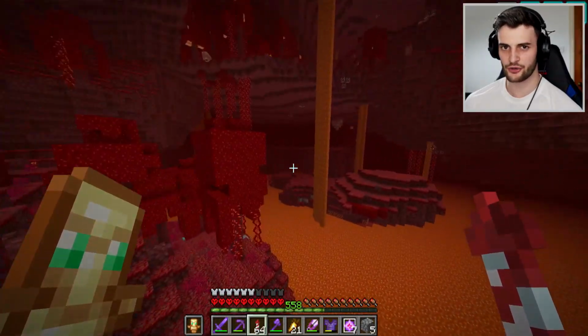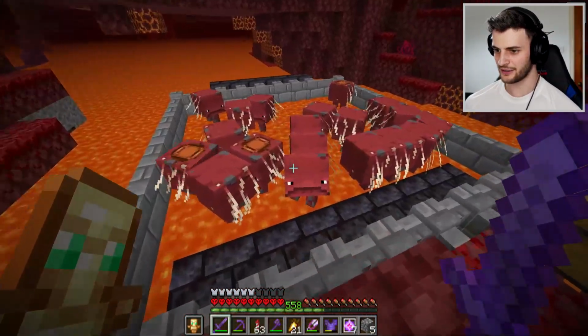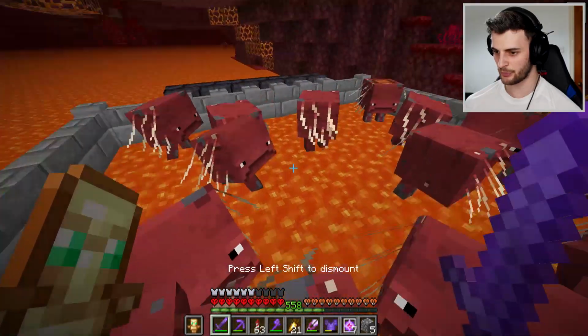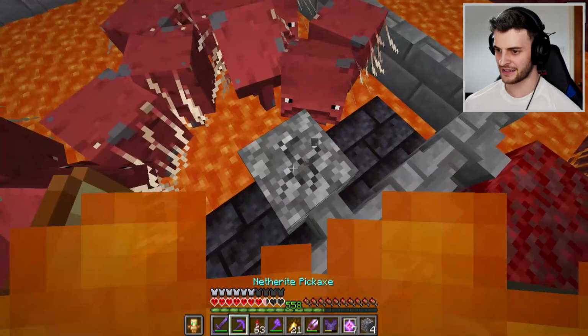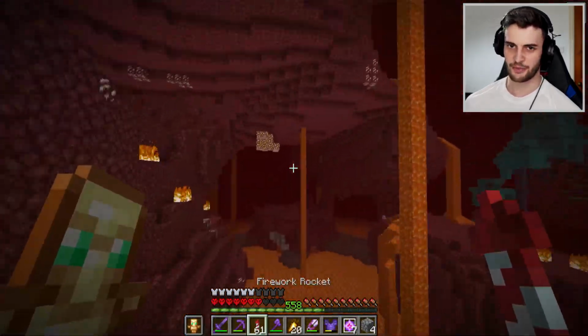And I can't do a world tour without showing you the greatest thing I ever built. And that is this little area where the striders live. Look at that. You can jump on them. You can be happy. And then when I get off, I fall in lava every single time for some reason. Just to clarify, I did it on purpose that time, by the way, guys. It's not just me being terrible at the game.